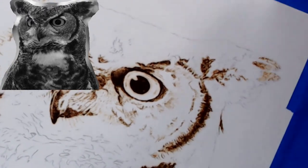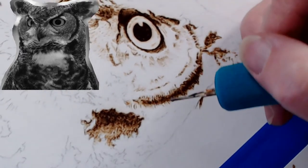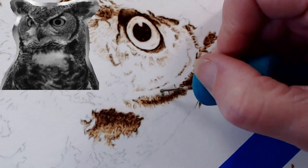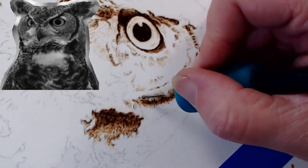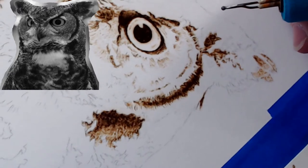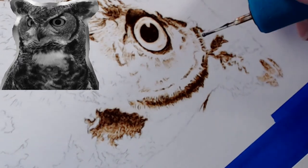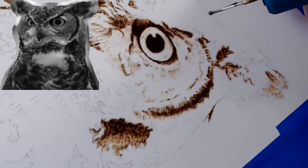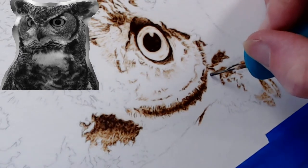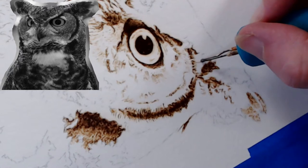I'm turning the board a little to get the direction right. I notice I'm holding the board with one hand — that's because if I put it up on the table it'll rock and be off camera. This way I can move it around as I'm burning and just twist it, so I don't have to move as much.